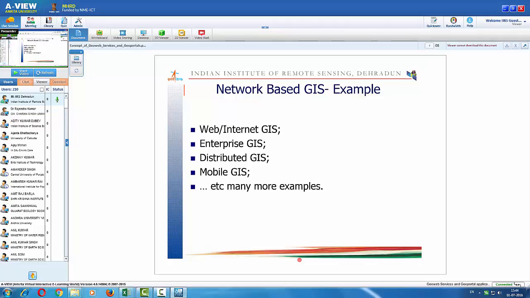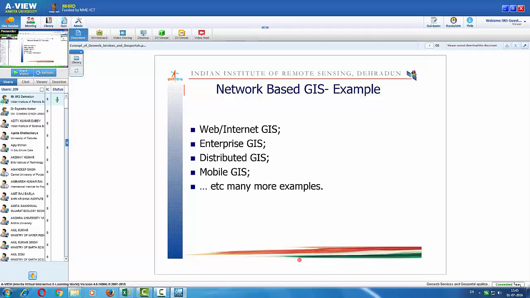Here they will set up their own enterprise GIS environment. They will keep only one copy of this data, so that everyone accesses the same data, the performance will be the same, and no duplicate copy of the data will be created. Similarly, no duplicate copy of the software. So here the management of data and software will be very easy. If there are any updates on these data sets, you update them on the server, and automatically they will be available to all users. Otherwise you have to send a copy of this data to everyone.